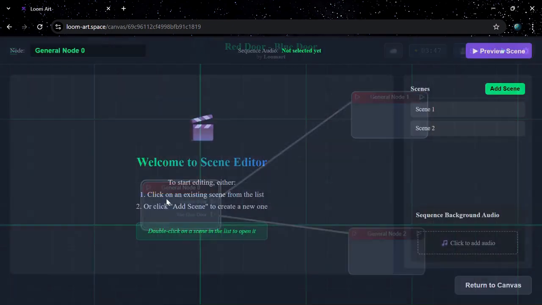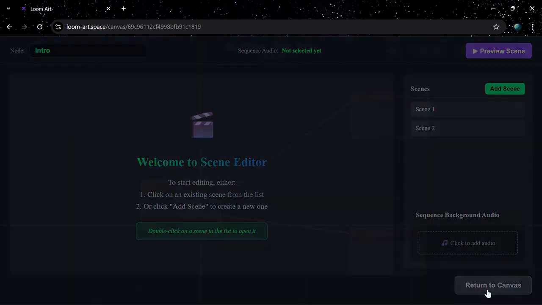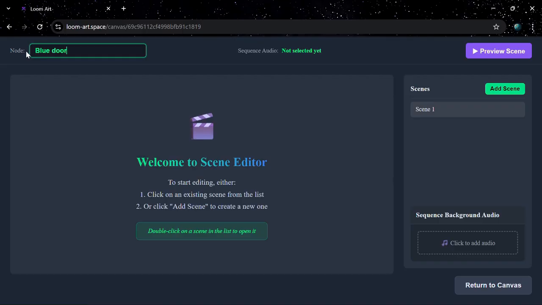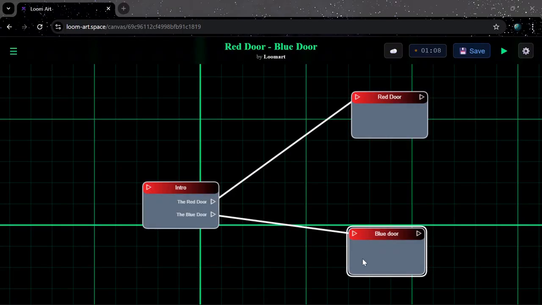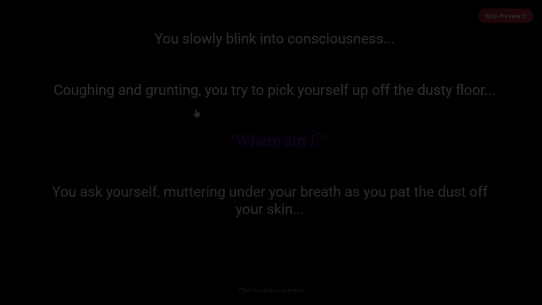It is a best practice to rename the general node names as they would be displayed on the player console. Let's do it real quick. There you go. Now we have renamed our general nodes. Let's now go ahead and set our root node in the settings panel. Now that our root node is set, all that is left to do is to preview our game. Let's go ahead and test if our logic flow is right. And my dear Weavers, this is how you can make your own game with the flick of a wrist.